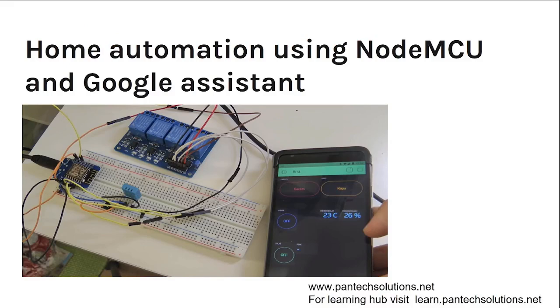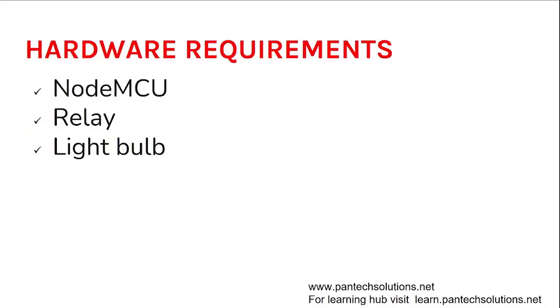Today's topic is home automation using NodeMCU and Google Assistant. I'm going to control only one lamp today, because the free version has only 3 applets. With the paid version, which is $4 per month, you can create more applets. And if you want to have multiple devices, then you could try the Google Assistant using Raspberry Pi. The same code can be done on that, where you could have multiple devices.